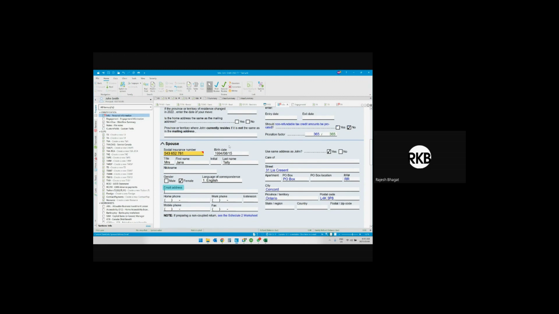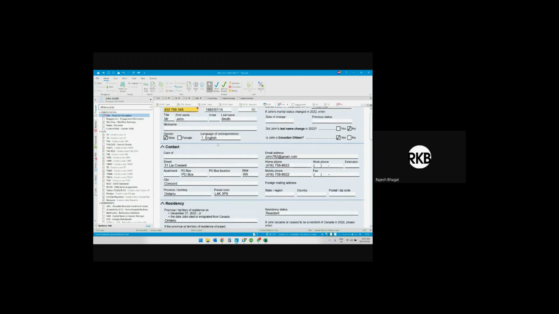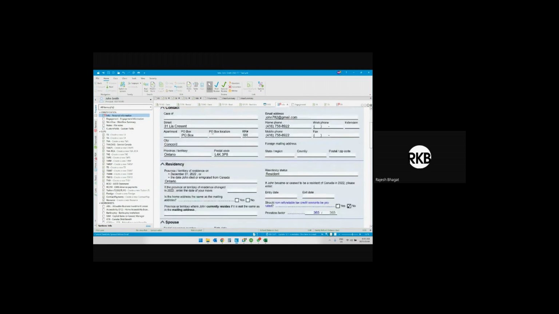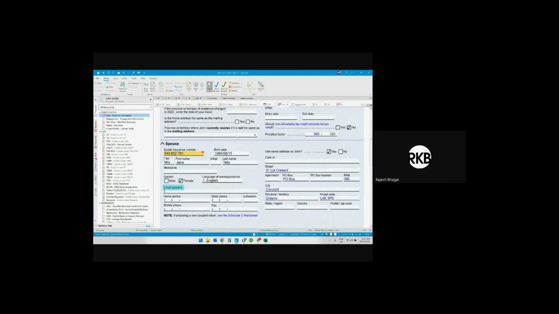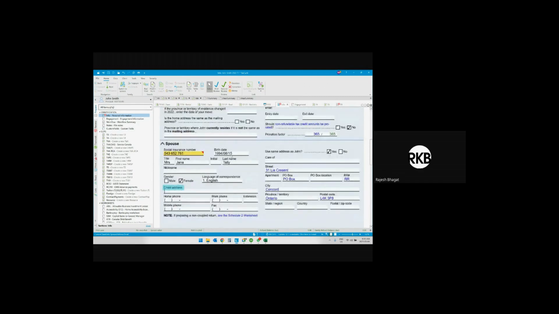So in that case, still when John is filing his tax return, and if he is not yet legally separated, then he has to provide the spouse information. So at this stage, I have created the John's return and provided his spouse information. But in this case, I know that Jana and John, they want to file their return together.